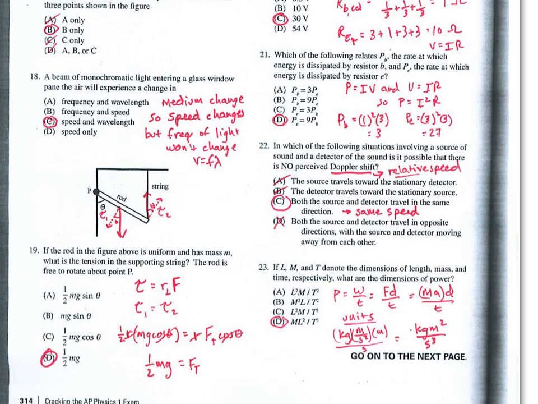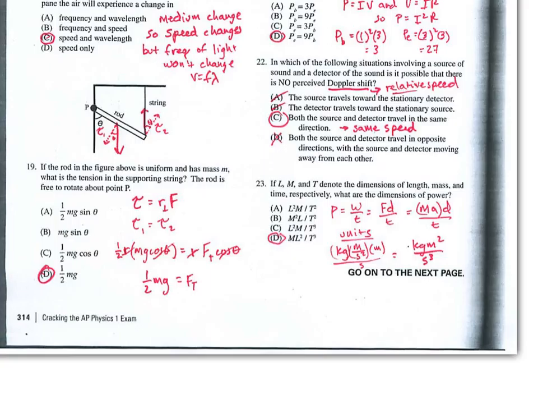For number 22, we are dealing with a Doppler shift, or the Doppler effect. Now the key thing to remember about the Doppler shift is it deals with relative speed. So if 2 objects are moving in the same direction at the same speed, in relation to each other, they are essentially not moving. So you will not feel that Doppler effect if they're both moving at the same speed, which gives us the answer of C.